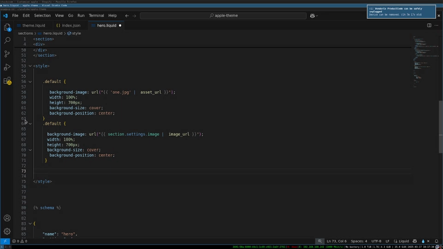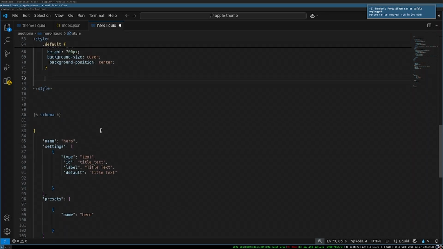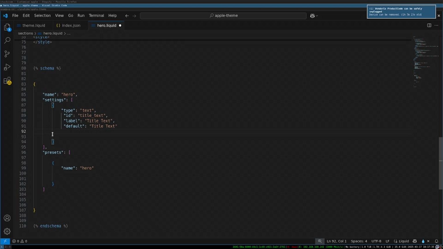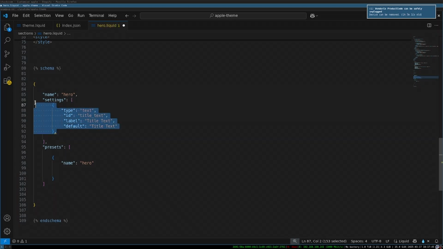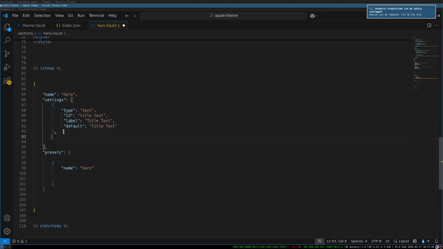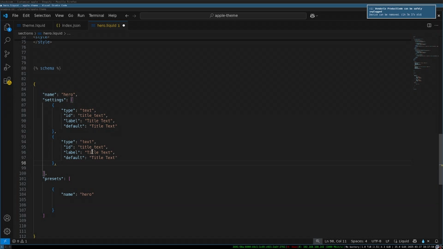All right, so now let's work on the liquid part so we can push the changes and see everything that we've been doing here. Let's put a comma here, and now we're gonna reuse this one because we're gonna have another object, but this one is gonna be for the description. So instead of title text, we're gonna have description text. Let's have this one as description here, and as a default, just this is a description text.